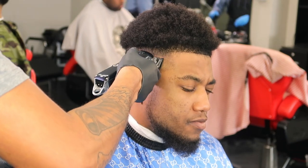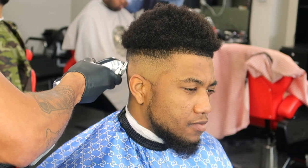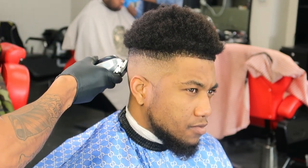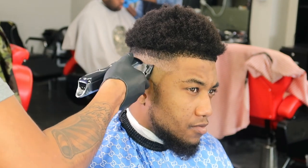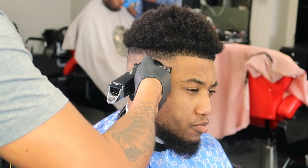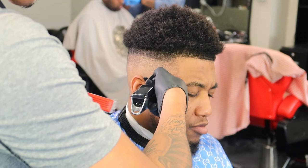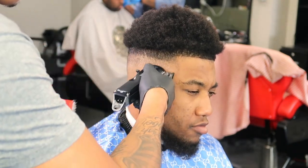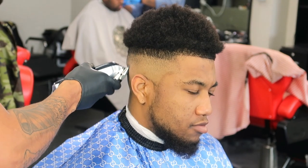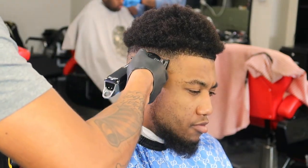Now I got my zero guard fading out the line that I just put in. My lever's closed right now so I'm just fading up, getting that line out, brushing, going back and forth with the lever using the half guard — just get that blend going. You can see it's coming in already, just getting that last line out above it. For you upcoming barbers and barbers that are learning, just stay consistent and learn these techniques and steps. You're only going to get better.